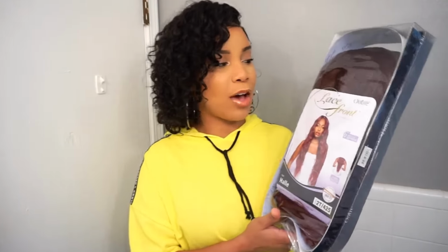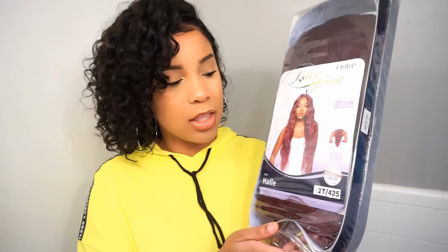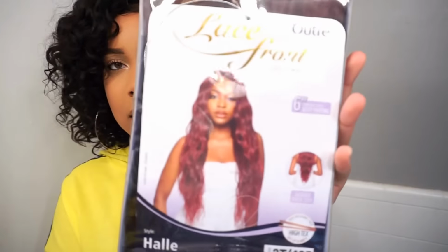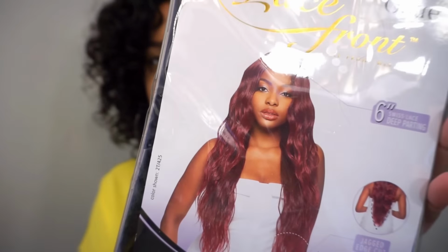Today we have Outre's lace front in the style Halle, and I have it in the color 2T425. So this is what it looks like on the model here. So pretty. What attracted me to this wig is of course the color. As y'all can see, I am on this little red burgundy trim because y'all gotta get ready. The fall time is coming up, fall, winter, and y'all know these dark neutral colors, they're making their way back.